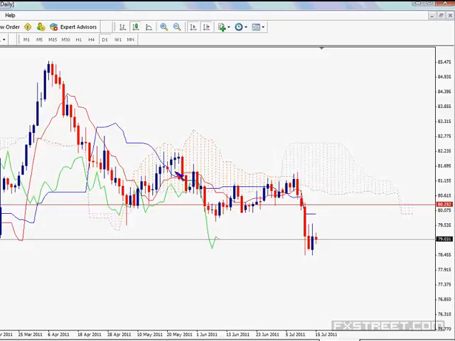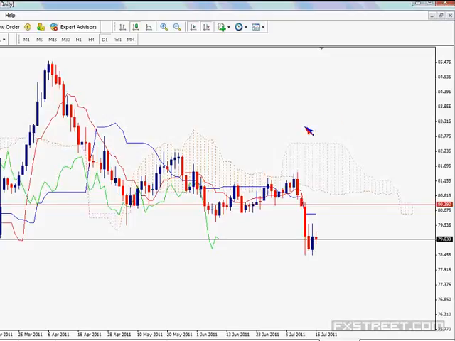Meaning the indicators take place in between the cloud. But remember that in such cases, price should be outside the cloud. And finally, a weak signal, the one that has more possibilities to fail, is the one that takes place on the wrong side of the cloud. For example, if I have a selling signal when the price is way below the cloud, or the indicators are also below the cloud, well, that selling signal will probably be a fake one. Same goes for a buying signal that takes place above the cloud.